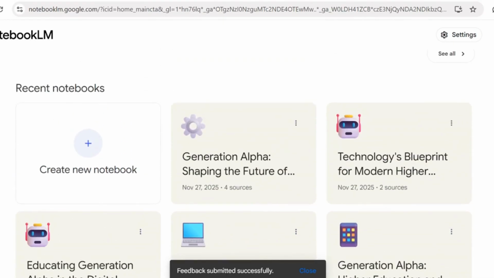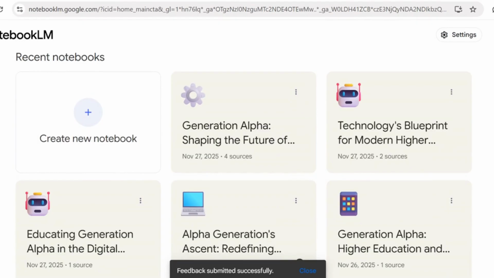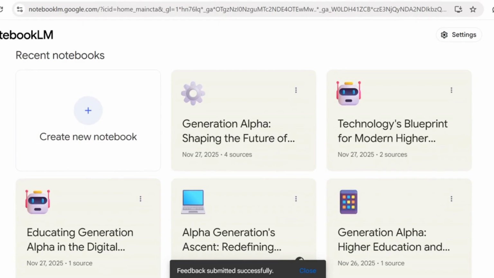So under your resources here, you see the recent notes with citations and timestamps. So every note that you create on NotebookLM is shown here under the recent notebooks that you created.